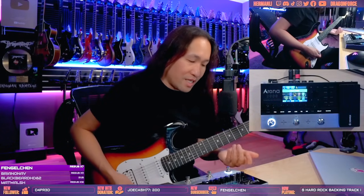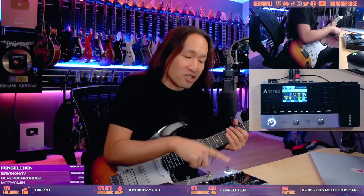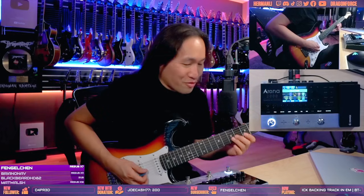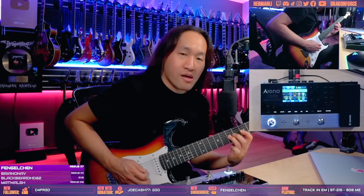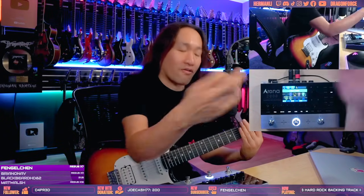So I'm gonna play a lead and then switch into a rhythm and then stop playing. I should hear the delay from the previous patch spilling over to the next patch to create a continuous sound with no dropout on the guitar. Here we go. You see, it still carries on the delay sound from the previous sound.